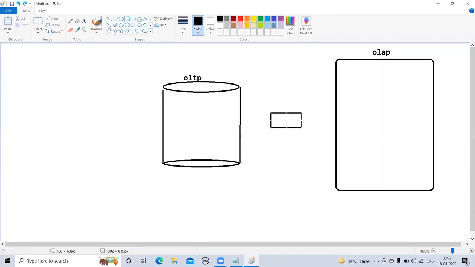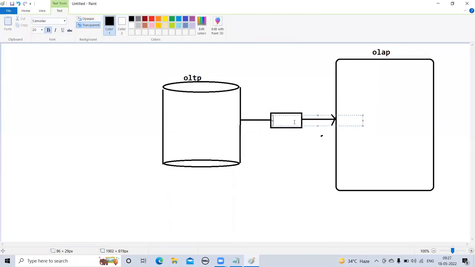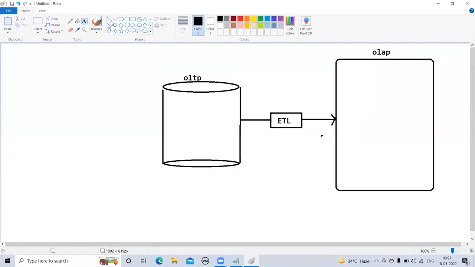I just make these arrows, and this is what we call ETL. So what is ETL? Here I'm giving the expansion of ETL.